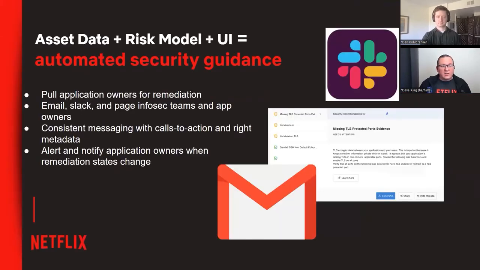To do that, we have the asset inventory data. We have built on top of that a risk model that uses all this data we know about the controls that are in place, the data that's there, the type of technology it's built on, and its accessibility. On top of that, we built a UI that we call Security Guide. Teams can come look at their app and ask, how is my app doing? What are the security controls that I'm doing well at, and what are the ones that I really need to fix? What are the vulnerabilities out there that I need to fix? And teams can do that.